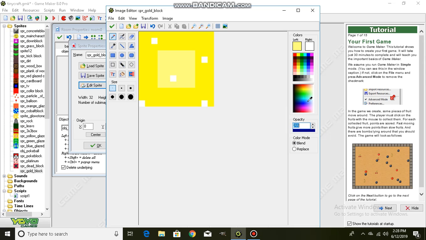If you're using a different game making program, the things are probably going to be different. It might not be the same for any other version of GameMaker also. That's what I'm using, by the way. But once you click that, you click the blank piece of paper, the first icon up here, and then it pops up a box, and it shows you the width and height, how many pixels.